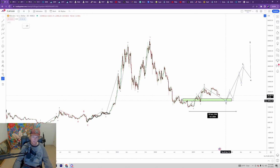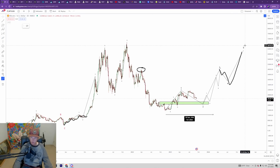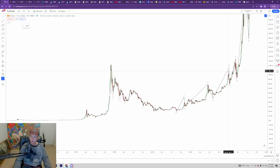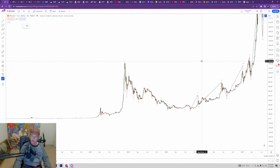And I think that once we finish wave 2, instead of us going straight into new all-time highs, we'll most likely make our wave 3 impulse that finally gets us back up to this lower high being 50K. We can see this little 4-wave correction back down. But then I think that overall, our first impulse for this cycle is just going to be taking us back to those all-time highs in a very similar way that it did over here in 2016 and 2017. The first impulse went from the range lows all the way to the all-time highs, and then wave 3 was where we saw the breakout.